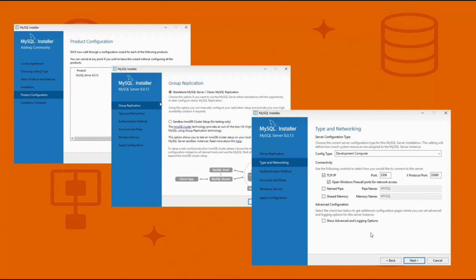So what's a port? Think of it like a door where computers use to communicate with a specific application. In this case, the port 3306 is the standard door for MySQL. It's how MySQL listens for connections, like when you open MySQL Workbench or another app to connect to your database. You might also see an option to open the port in Windows firewall.